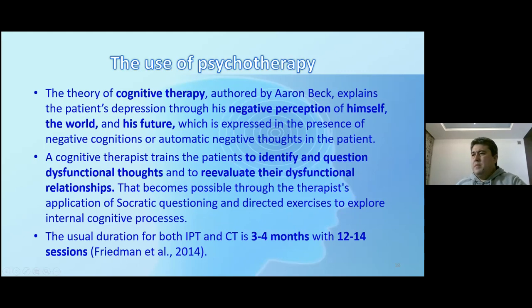So cognitive therapy was developed by Aaron Beck, and in this type of therapy, the therapist identifies automatic thoughts and behavioral patterns, and these automatic dysfunctional thoughts will be re-evaluated and changed during the therapy. And the usual duration for both IPT and cognitive therapy is 3-4 months with 12 or 14 sessions.